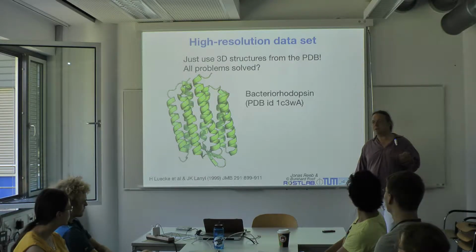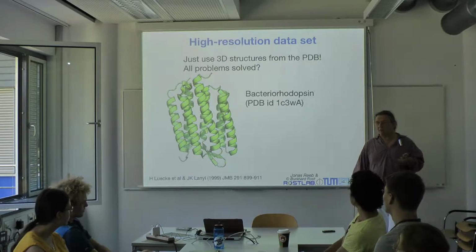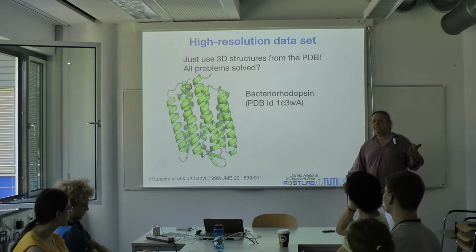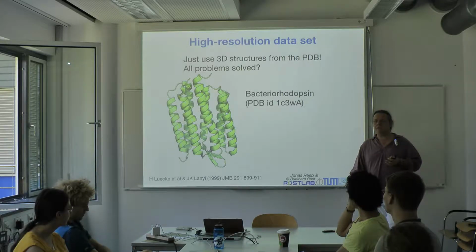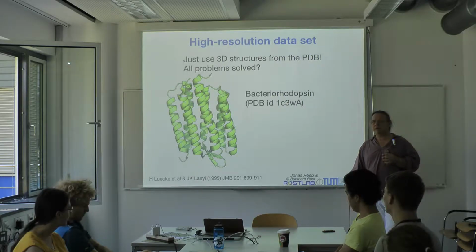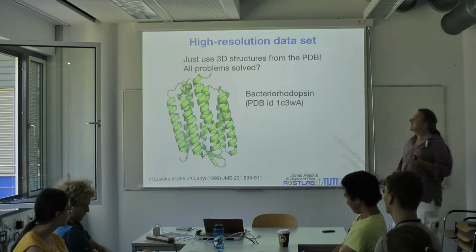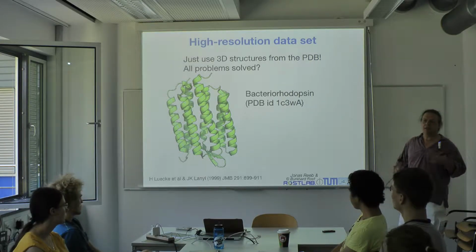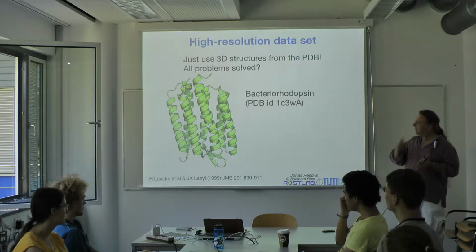So there, even when you do look at the PDB, you want to look at resolution. Maybe you don't want to take the ones that have a very low resolution, and there are many in there that do. If you have something that says 6 angstrom, maybe you don't want to take it. Maybe since we are talking membrane proteins, 2.5 is going to make you happy, where otherwise you would say higher resolution. But there is some payoff. This is just an example of a structure that has issues.